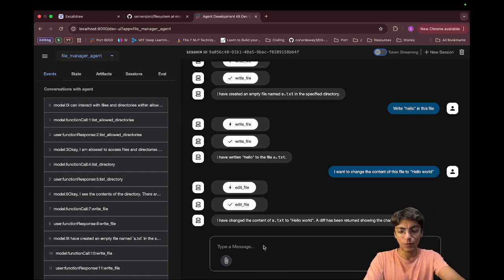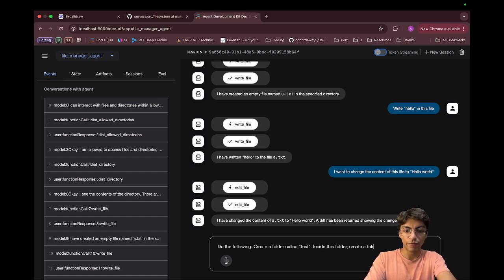And I want to do one more complex example. So I'll ask it to do the following: create a folder called test. Inside this folder, create a file called b.txt, copy contents from a.txt to this file, and then move a.txt to this folder.